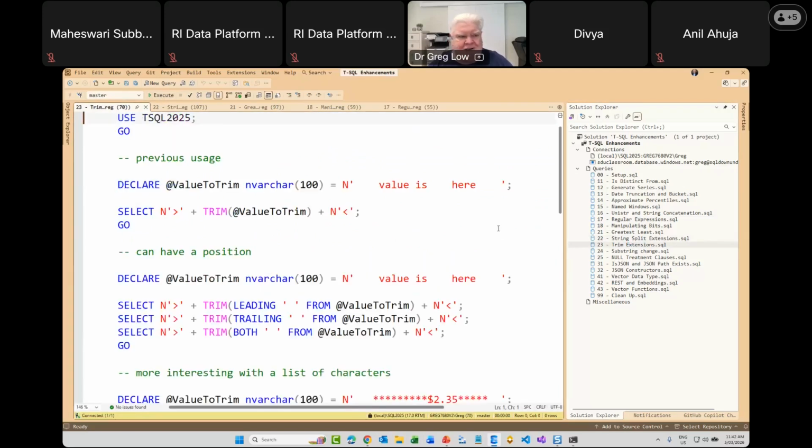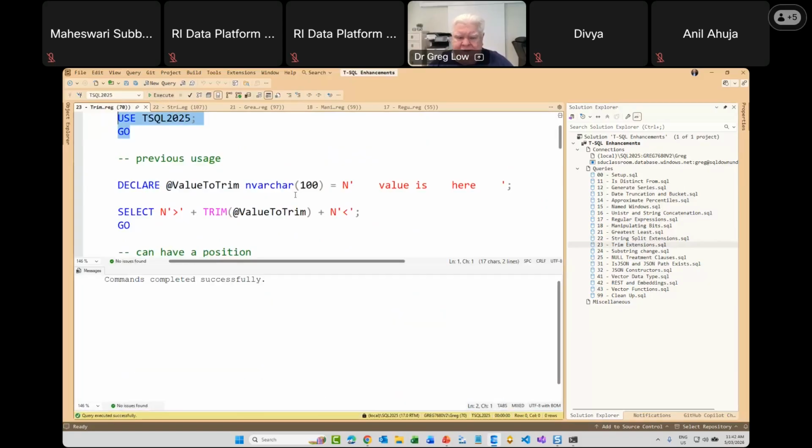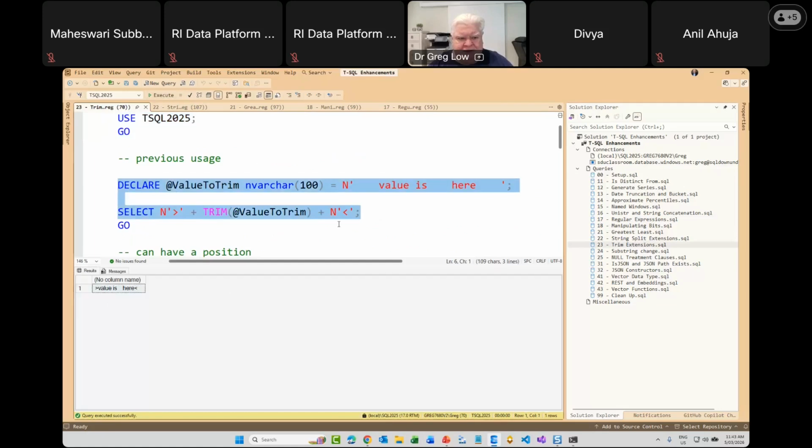Trim also changed. This is one that people aren't aware of. I think ever since I started working with SQL Server, people used to say, why isn't there a trim function? It used to be LTRIM and RTRIM. And I think most of us had muscle memory where we just write LTRIM bracket RTRIM all the time. And so eventually they got a trim function. But if we look at what that does, if I just output greater than, less than, and then trim with no options, then no surprise what that does, that just trims it.